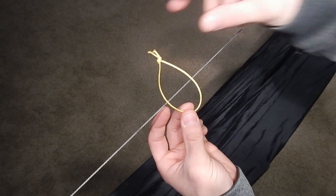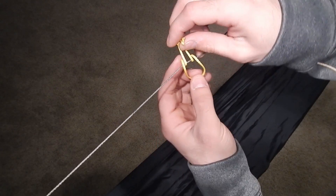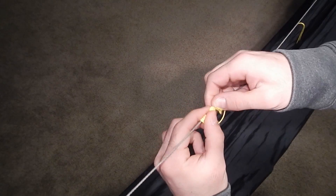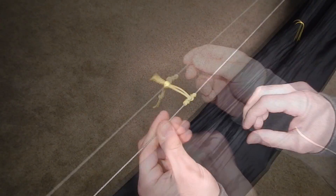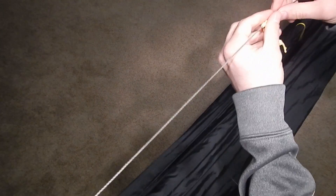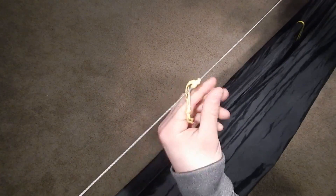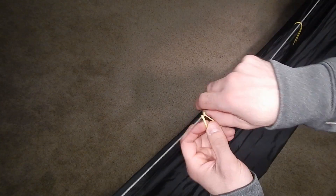Basically you're going to take the loop and fold it over top of the ridge line. Then take the knot end and basically just keep wrapping it through itself. I'll show you this a couple of times for people that don't know how to do this. That's two, three, and we're just going to do four. Then we're going to take this and tighten everything up. What this allows us to do, once it's really tight, is to slide this knot around very easily whenever we're grabbing the knot itself. But whenever we're grabbing this part it doesn't allow it to move very easily at all. So it's very easy to position, but once it's pulled it's really not going anywhere.